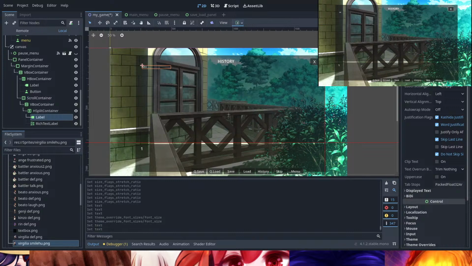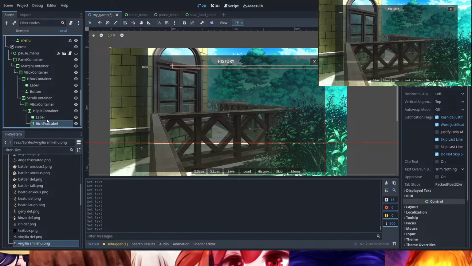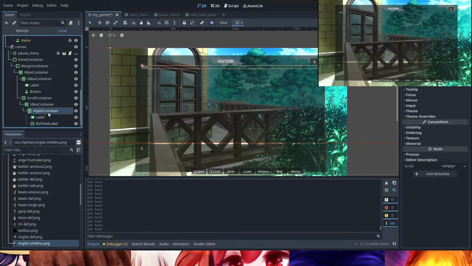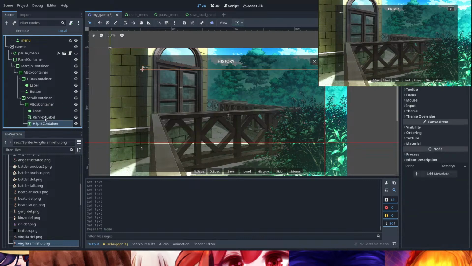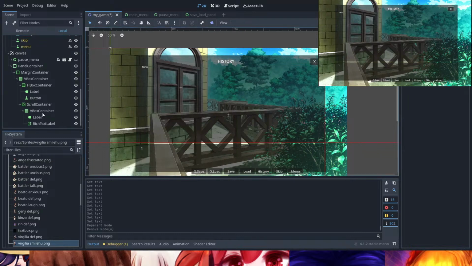Oh, name. Mm, name. Ugh, hold on. Instead of HSplit container, let's just have an HBox container.